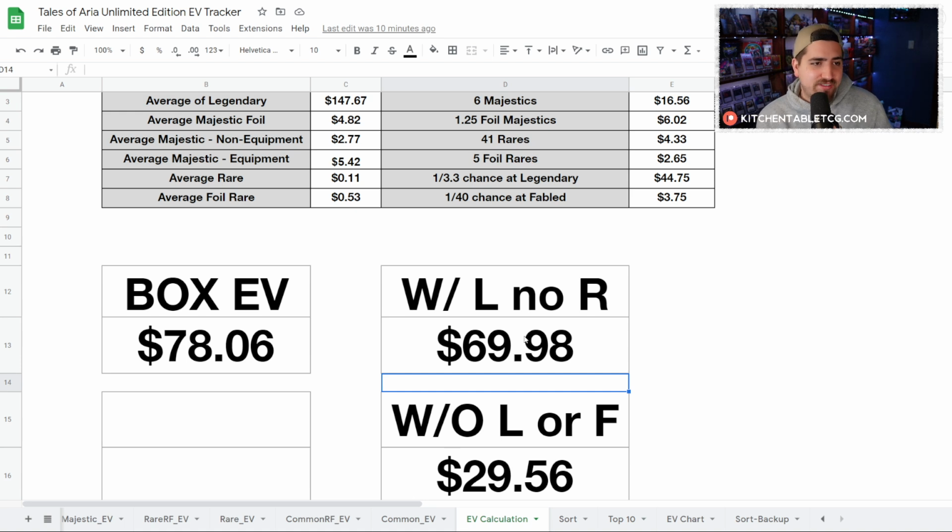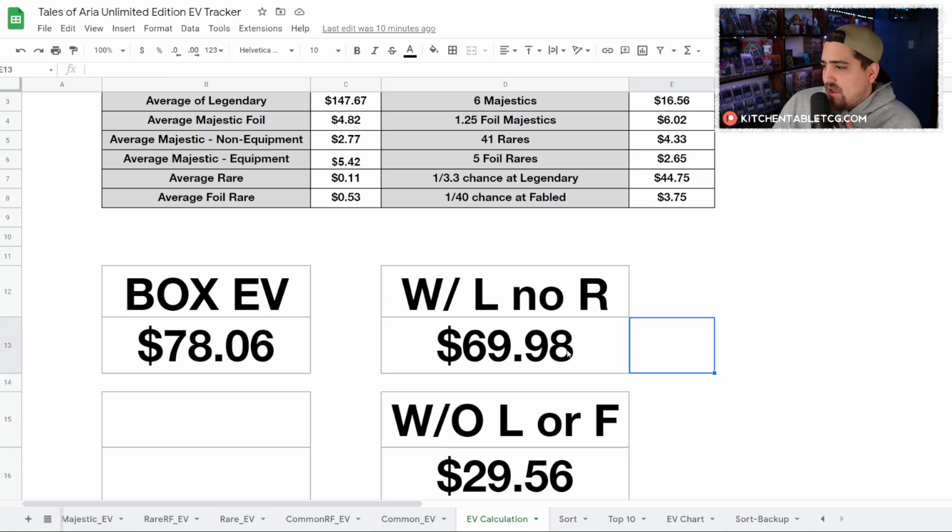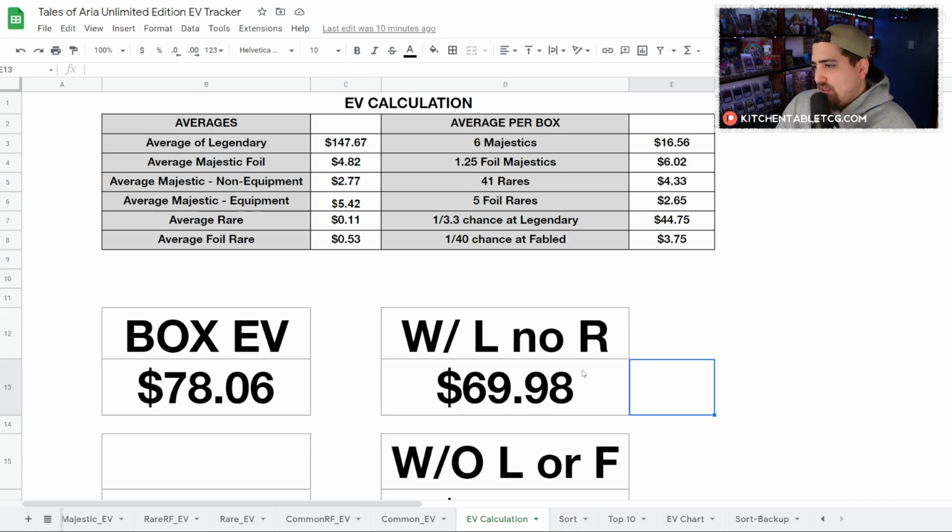So if you're a store and you're having a problem selling your Tales of Aria Unlimited, you should just crack it for singles. It's worth it. You'll make more money selling singles. And obviously, if you hit the Fable, you can add $4 to this, so it'd be about $74 with the Fable. So that's your EV based on the data that we calculated. You're sitting about $73 to $70 opening up a box of Unlimited that costs you $60. That sounds like some arbitrage right now.